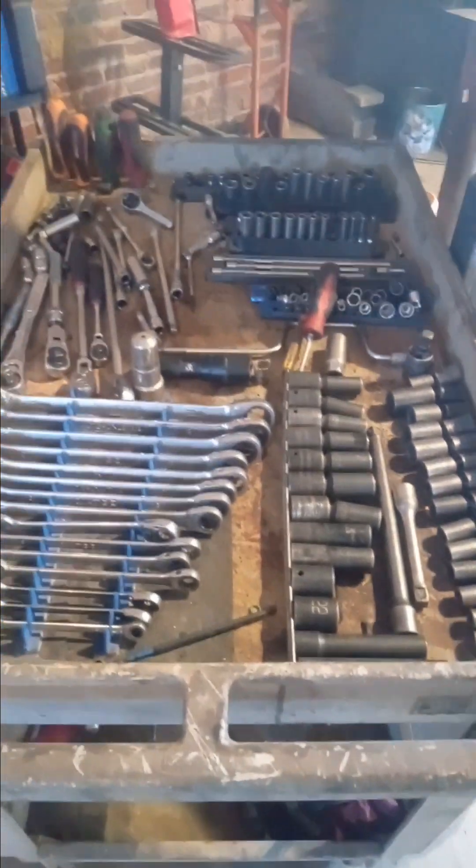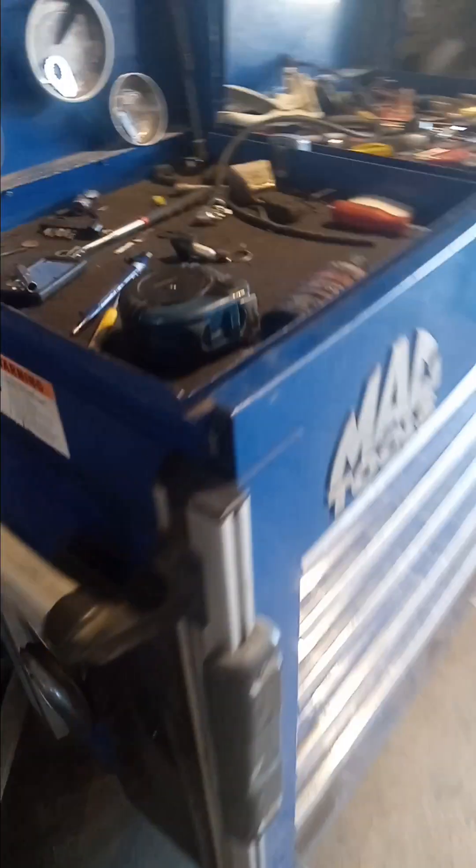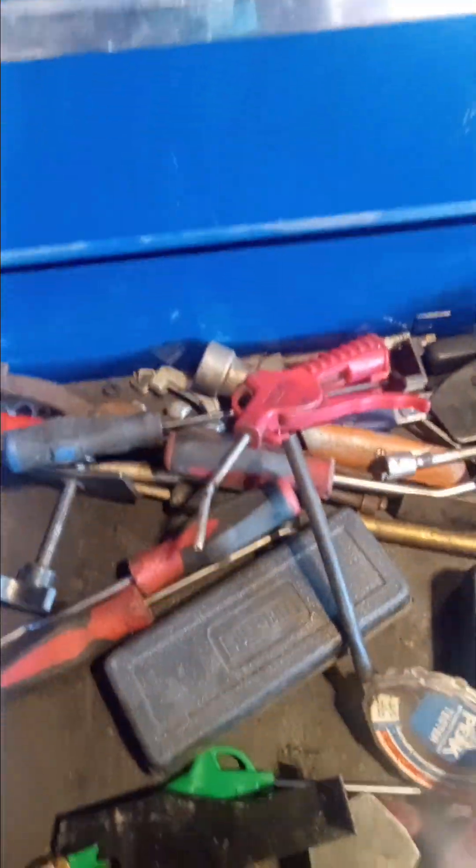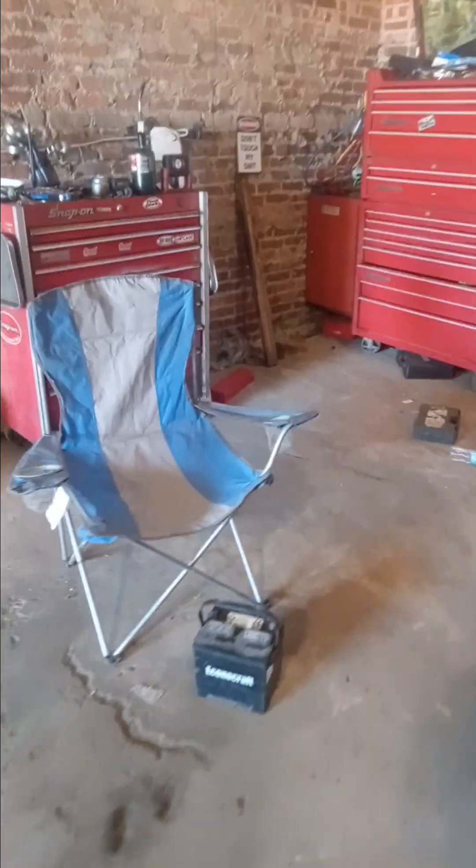This one here I use out of constantly, and this is my main setup that I use all the time. My tools are not organized because it just can't happen - my organization is in my head. Let me show you - see all my electrics down there. I have some tools I'm not even opening up these boxes.